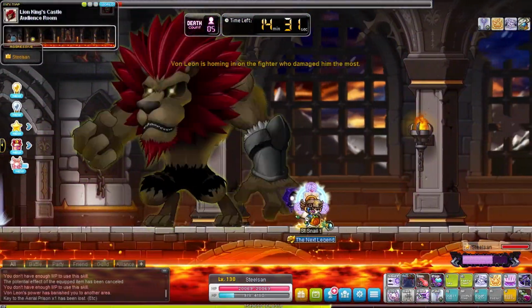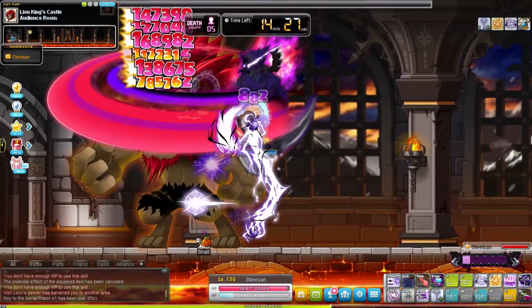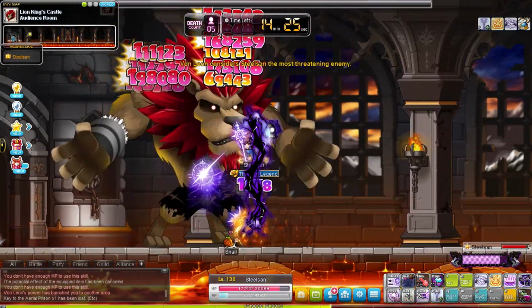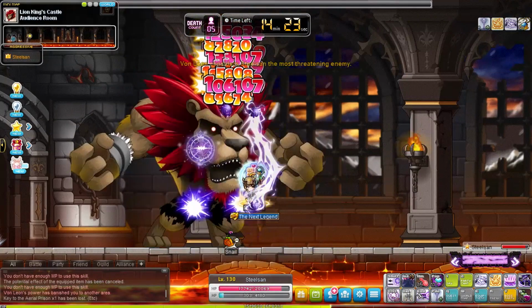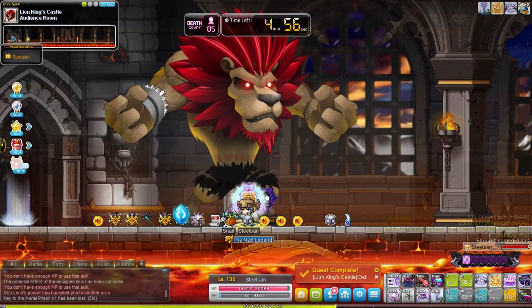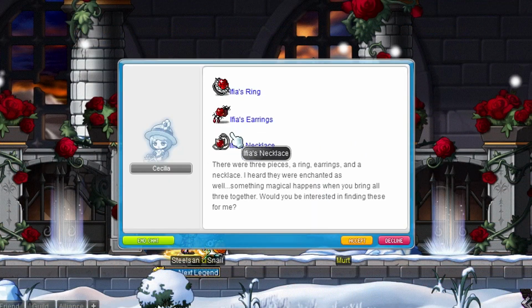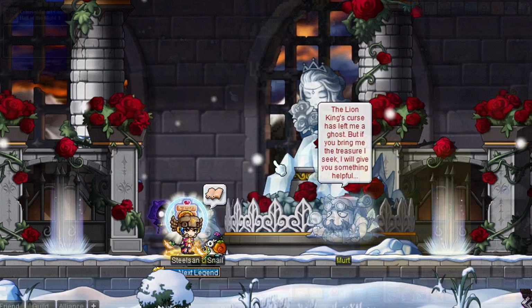After we reach level 130, we go back to the Lion King castle to finish up the questline and unlock this boss. It will be a tough battle, even though we fought easy Von Leon, so make sure to come prepared. After defeating Von Leon, you will unlock the Roast Garden. Here you can complete a daily quest to get Roast Garden accessories and Von Leon coins that can be used to purchase Von Leon gear.